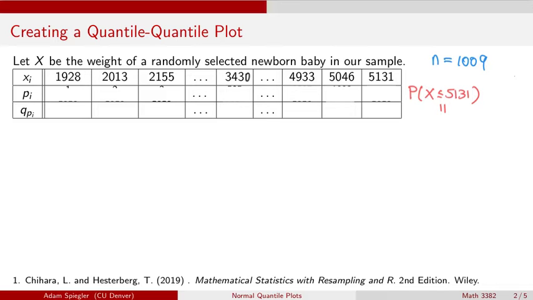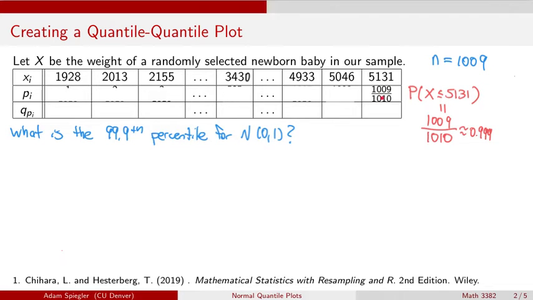So rather than say that this is 100%, we add 1 to the sample size to account for the fact that there might be some larger values in the population. We say that this is 1,009 out of 1,010, which is very, very close to 100%. It actually comes out to 99.9%, and that is what we are calling P over here. This corresponds to approximately the percentage of all values in the population that are going to be less than or equal to this. Again, this is extremely large, so that's almost all of the population, but we add 1 to the bottom to account for the possibility that there are larger values in the population.